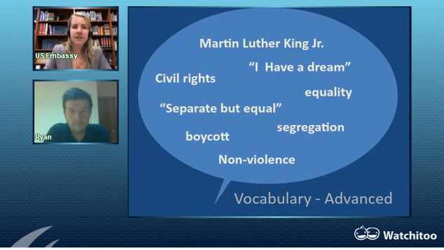It's in quotes because that was a legal term for describing how, in theory, segregation was acceptable because although the accommodations were separate, or the opportunities or the areas were separate, they were equal for people of different races. But in reality, that usually was not the case. And so some people who believed in segregation used that as an excuse. So that was an important phrase. So we have all those.